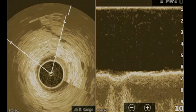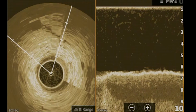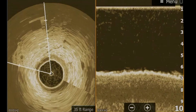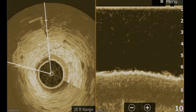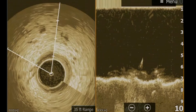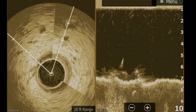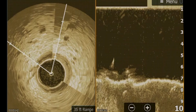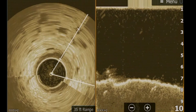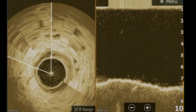So if I go forward about 30 feet, you'll see the stumps on down scan. They're pretty worn down. There's one. There's some more with some fish on them. So as I keep cruising forward, you'll see what I'm seeing on down scan. And then those stumps will become more evident in down scan.